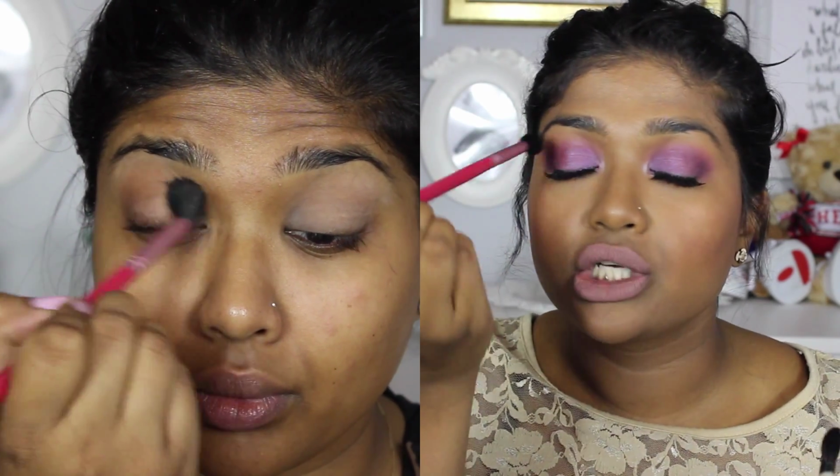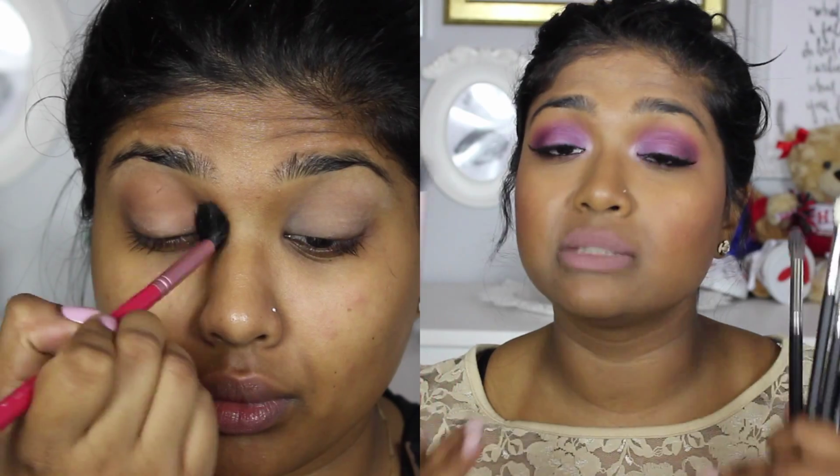But basically what you do is you place this in your crease, and this is a great brush to use as blending in your transition color or your neutral color above the crease and into the crease. I love using this brush as my first brush in terms of any eyeshadow look, and I'll go in right in the outer corner of my eye and I'll start to work the transition color back and forth, and I'll blend it out and I'll just diffuse it.